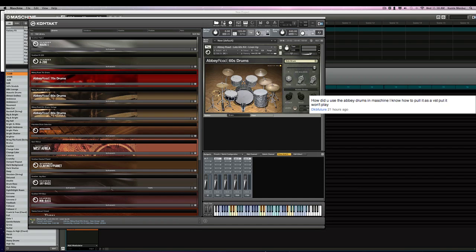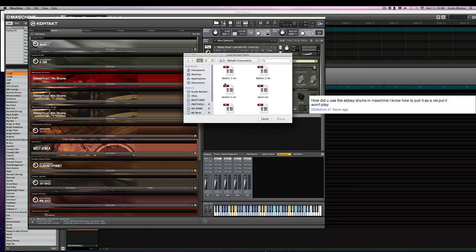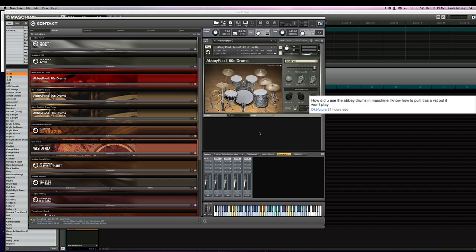And you can do that by clicking file and going to load. It's one of these, yeah. And you got to go look for the sounds in the folder. So this might be like the West African drums or something, so you have to go look for the file if it's not configured to show all the instruments on the left hand side right here. You can load them up by clicking them like that, and they'll load.